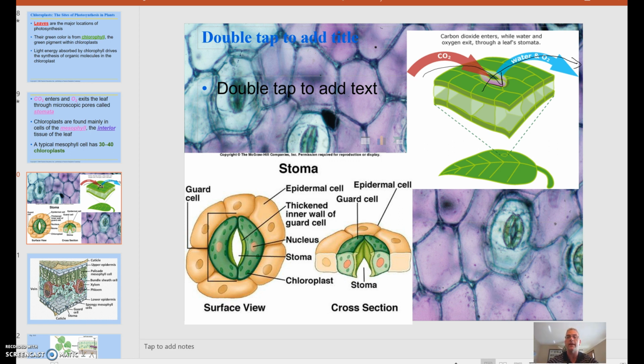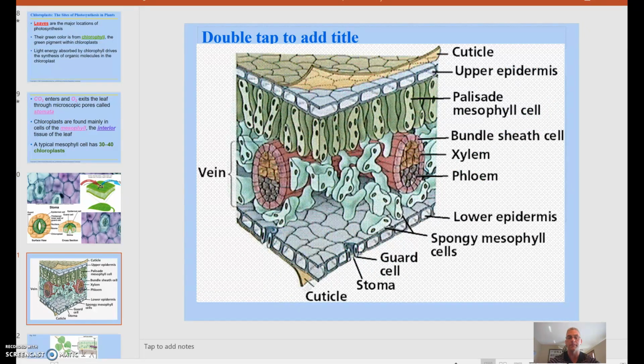So when we start looking at alternative pathways, for example, crassulacean acid metabolism and C4 pathways, a lot of times they're trying to accommodate for the fact that under harsh, very warm, arid conditions, you have the potential to lose too much water. And if we take a look at some of the other things that are going to be critical, we have our guard cells, here's the stomata, here's the opportunity for the gas exchange to take place.